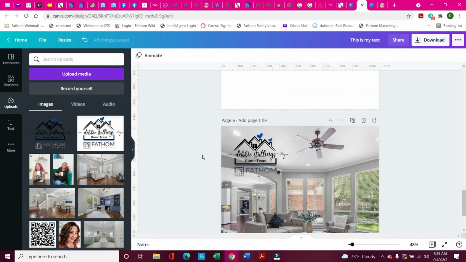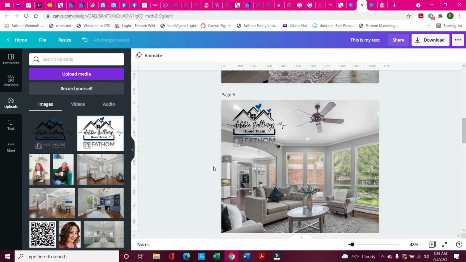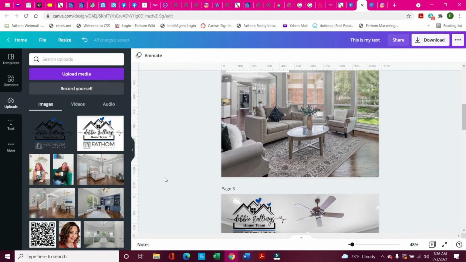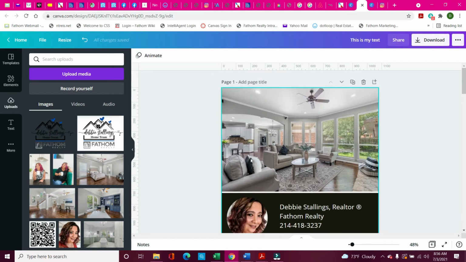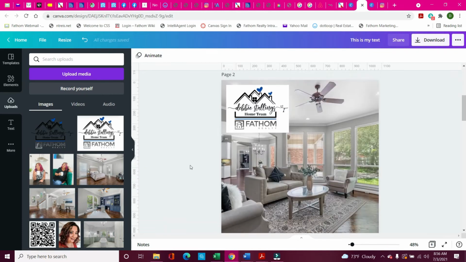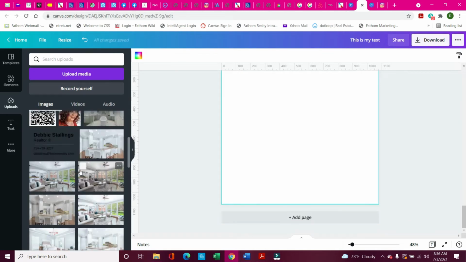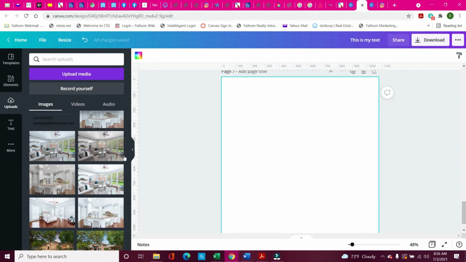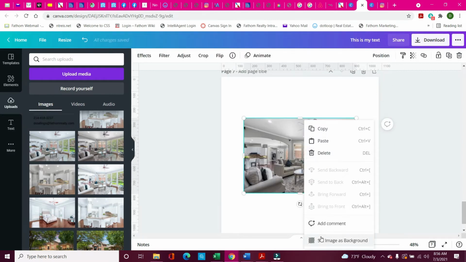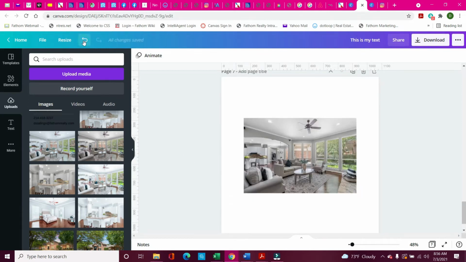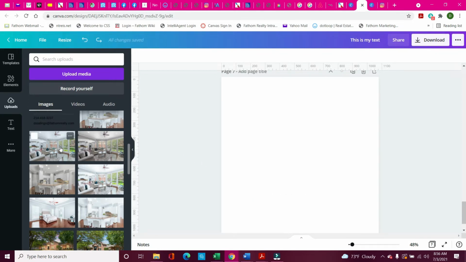Hopefully that helps. And one other quick tip I want to show you on this first picture here. So you see how when I brought the picture over, it cut off some of it? On this one, the full picture is there. So see, if I bring this picture over and then I set it as my background, you see how it cuts some of it off? Okay, so the way to fix that, there's different ways, but one way is you can resize the picture, but I don't like to do that actually.